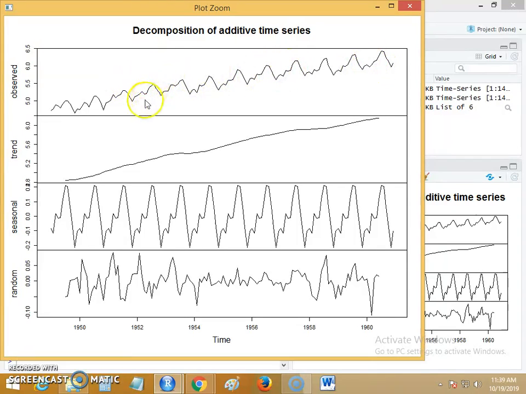Then we also have the seasonality within the year for all the years, which is indicated by the seasonality component, and then we have the random component. So this clearly shows the three different decomposition components of our additive time series analysis.